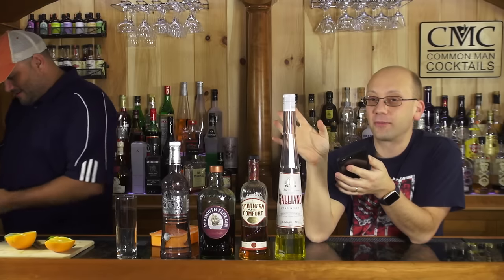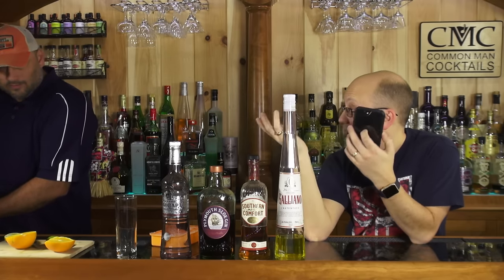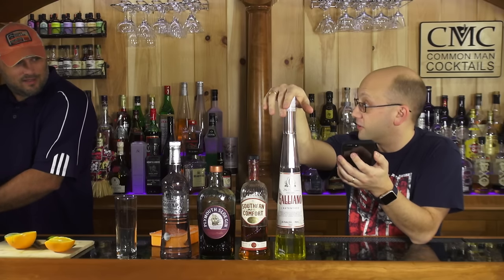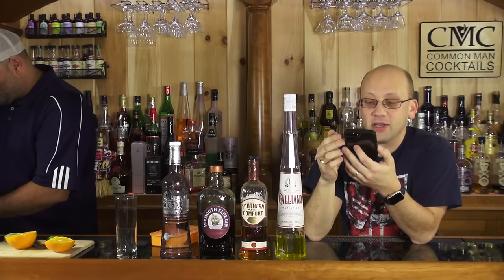So, this is the slow carpet screw-up because of the wall, which is kind of a riff off the Harvey Wallbanger, right? So it only makes sense that the Trump cocktail is a riff off the Harvey Wallbanger because it's got the wall, right. But it doesn't have Galliano because it lost its rights and was sent home. So there won't be any Galliano in it. But it's got peach. It has the word peach in it, right?